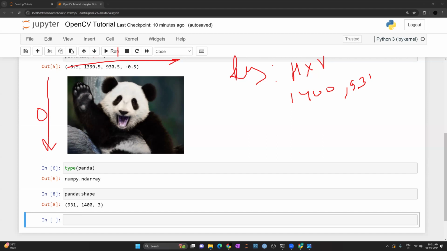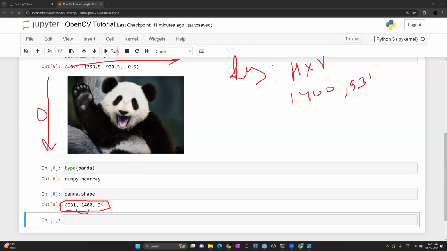No, I don't have any idea. That is the way it shows you the information. So always keep this in mind. Whenever you are printing the shape of an image that exists as an ND array, you will see the vertical number of pixels first and then the horizontal ones later. Because this is the zero axis, this is the one axis. The actual resolution of that image will be this by this. What you see next is the horizontal number of pixels. What you see here is the vertical pixels.